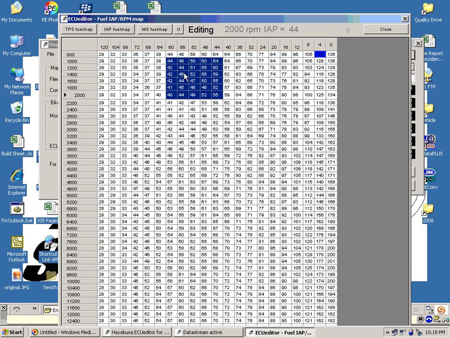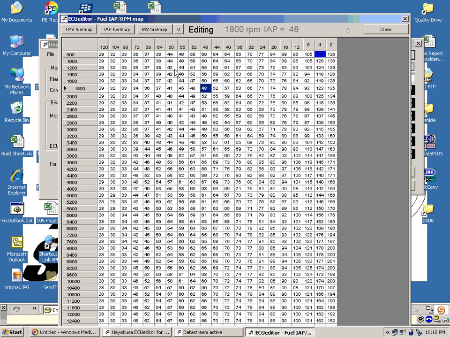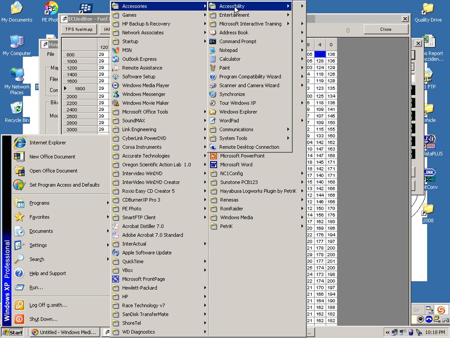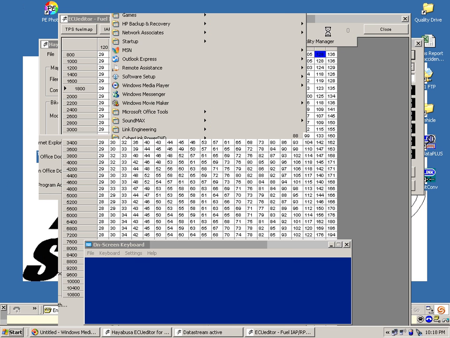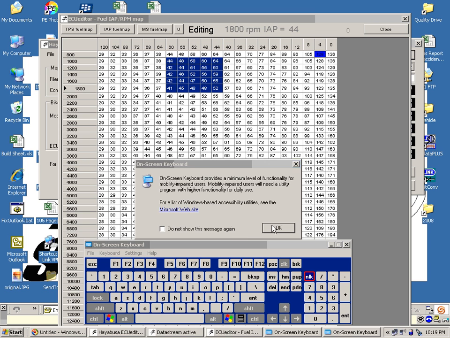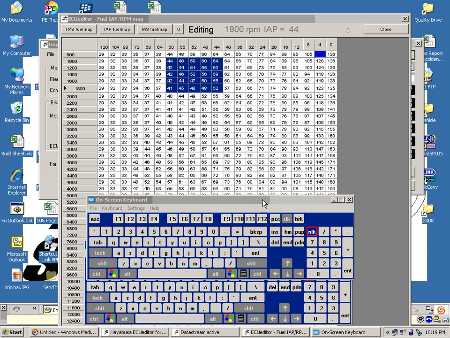So if you were on the dyno and running the bike up through the gears at part throttle, and had some lean and some rich spots, you could actually watch where the blue cell goes and make a note, or if you've got your mouse handy, you just start highlighting cells that you want to add or take away fuel. It's real easy, and works similar to a Power Commander. As far as adding or taking away fuel, there are 4 key commands that you can use here, and I'll bring up an on-screen keyboard to demonstrate that.